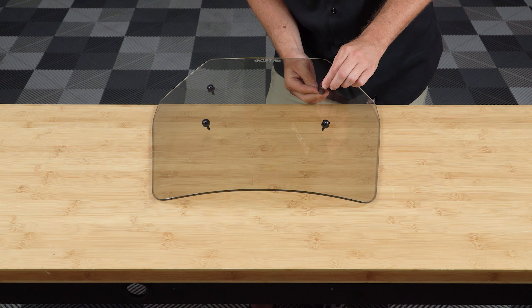Then slowly and carefully turn your bars from left to right, making sure you have adequate clearance and that the windshield doesn't hit any of the body panels. Once the windshield is installed, you can remove it along with both brackets as one unit and reinstall it the same way by simply lifting and rotating both locking keys down and all the way forward.